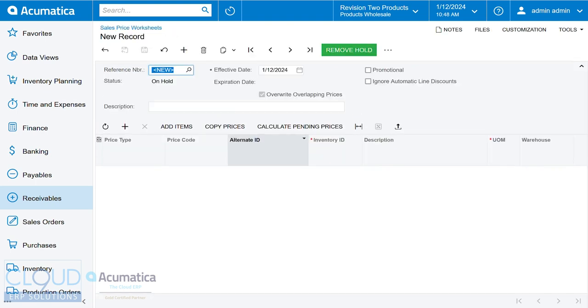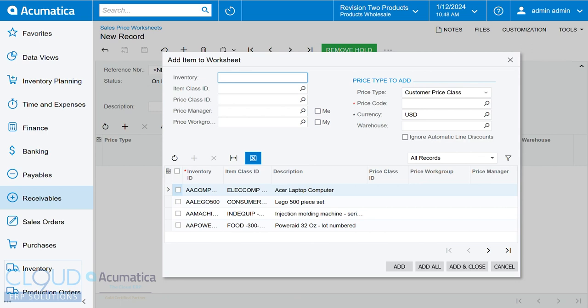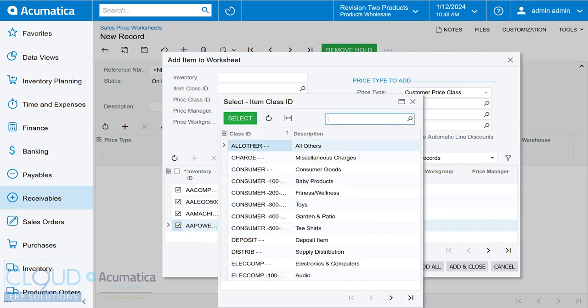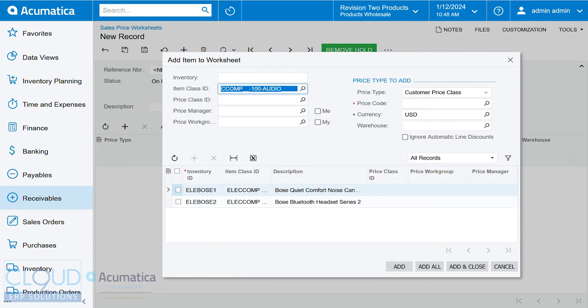So the first thing we can do is add items. We can also copy prices. But if we add items, we can check off the items we want, or we can pick a certain category of items and select all those. And over here is the price type we're going to add this to before we can do that.